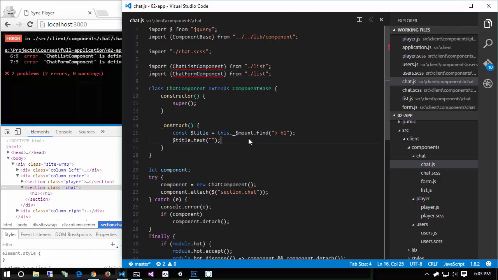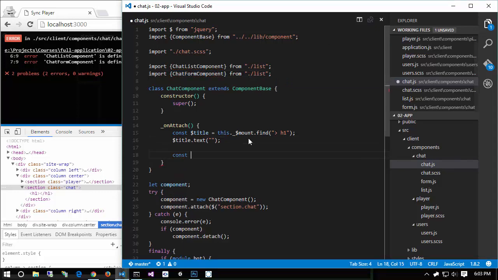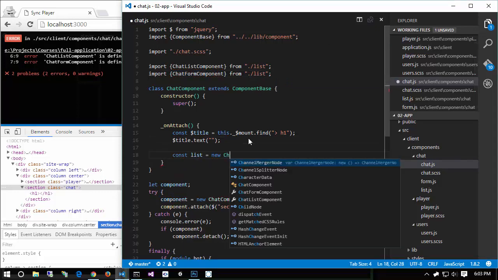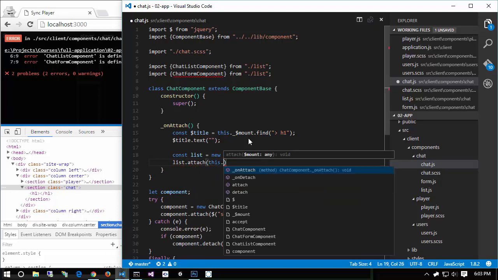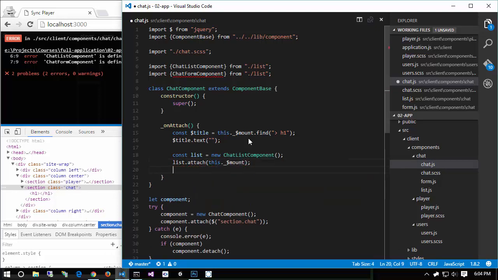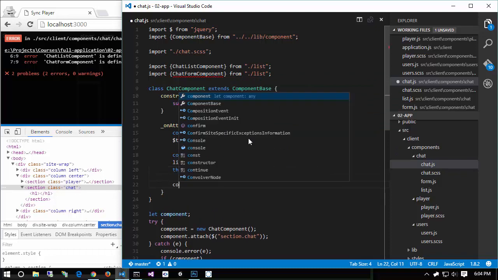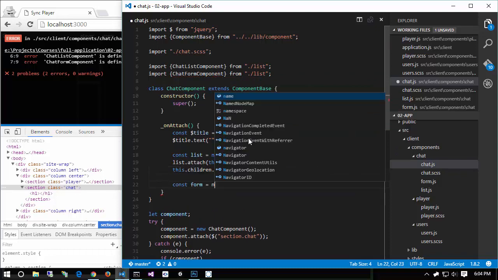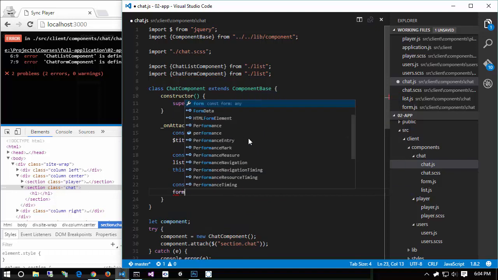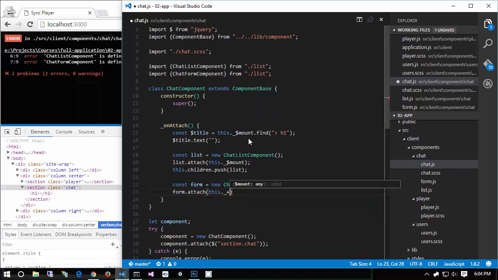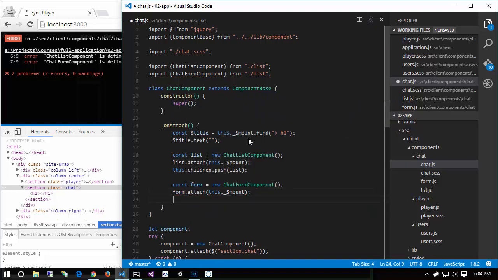Then on my onAttach, I'm going to say const list equals new chat list component, list attach this mount, this children push list. And then const form, I'll explain this in a second, chat form component, form attach this mount, this children push form.